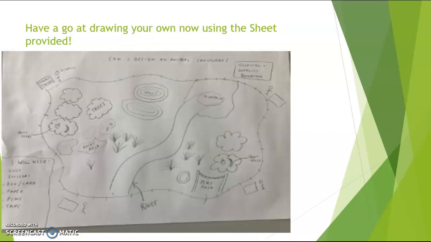So as you can see, looking at this bird's eye view map, I haven't drawn a really detailed river. I haven't drawn a really detailed building. I've just drawn a box, because if you were looking down as if you're a bird, that's what you'd see. You'd probably just see a little box. And I've done the same for the lookout towers.